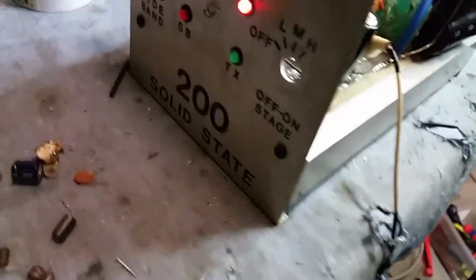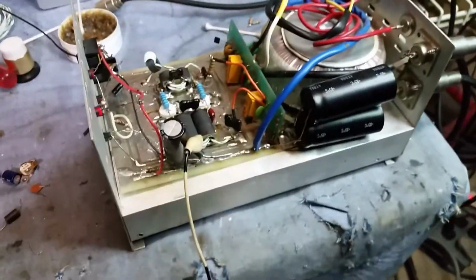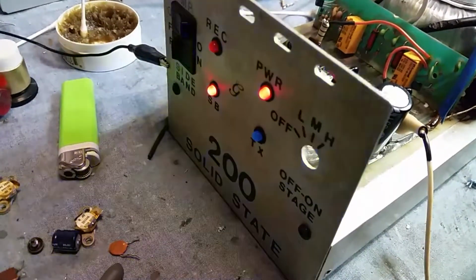The TX light, look at it, it is not working. Oh yeah. Give me 1 minute, let me fix that and I'll be right back. Alright, buddy, got the transmit light fixed for you. Put a blue one in there.